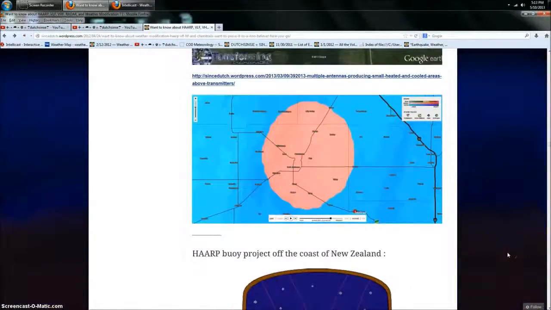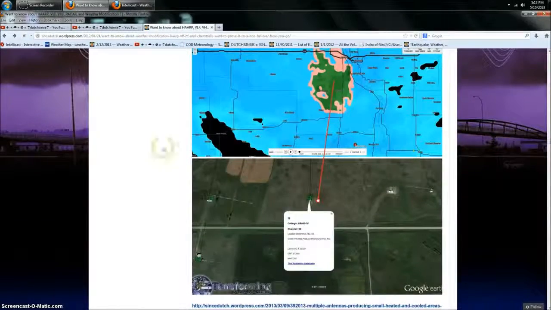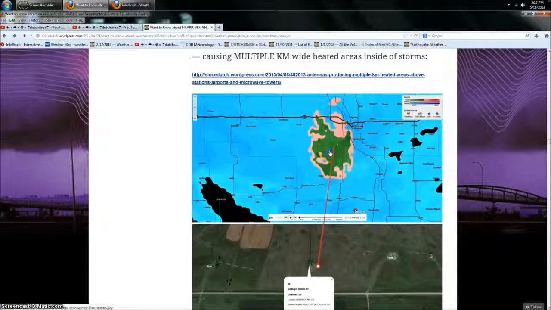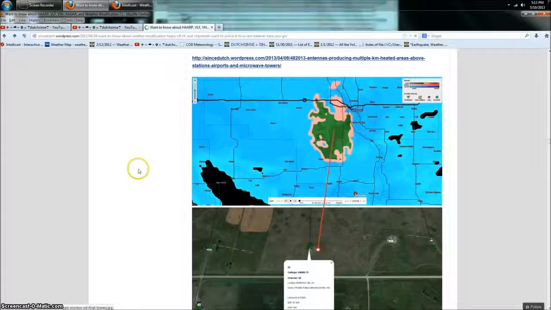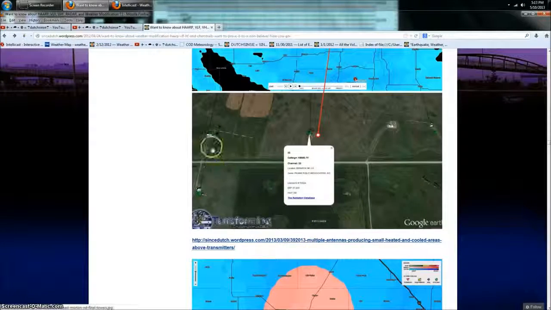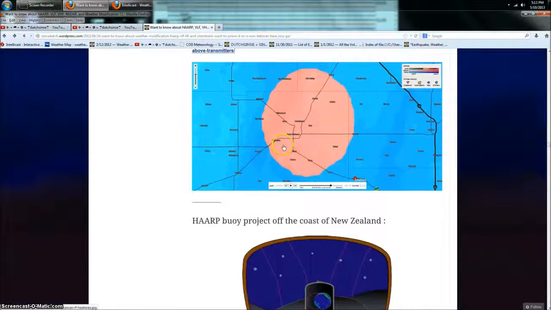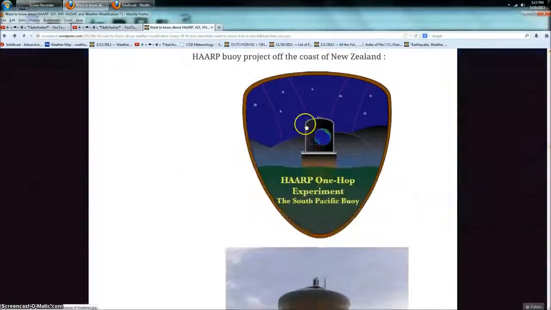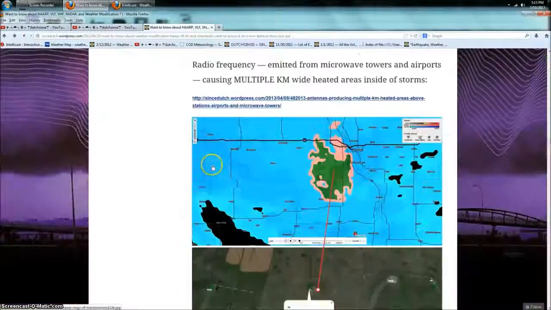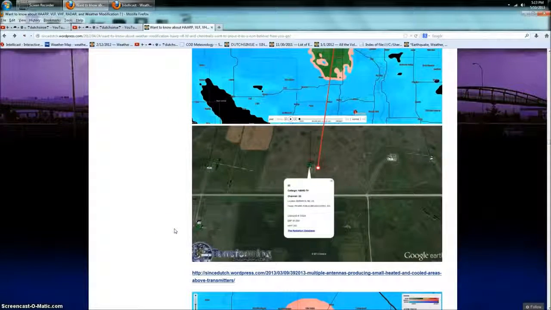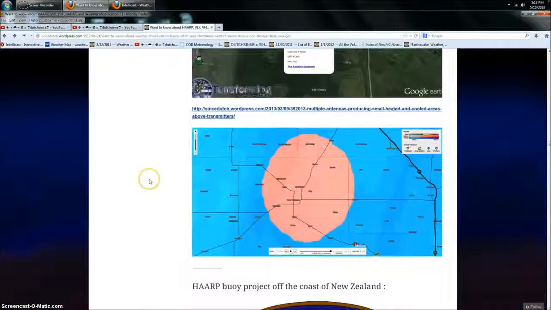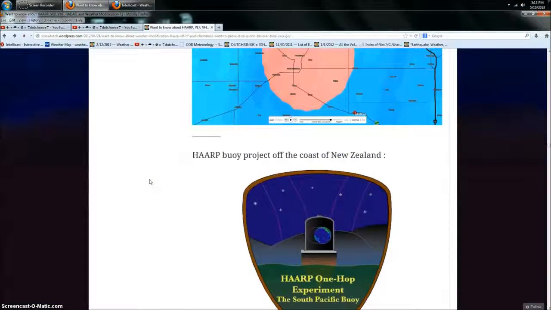And there are real-time radar heating effects. These are from Intellicast and from the Weather Channel. You can go and see where the computer is detecting ringed signatures that are heated. It just so happens that these ringed signatures are above powerful ground-based transmitters. These are high-frequency microwave towers. Here, this one's beneath an airport, directly at the center. Those are just two examples of many. I've got over 20 or 30 examples of the real-time heating happening above towers. Radio towers, burning up the airwaves. So here we are. Here are some more examples.